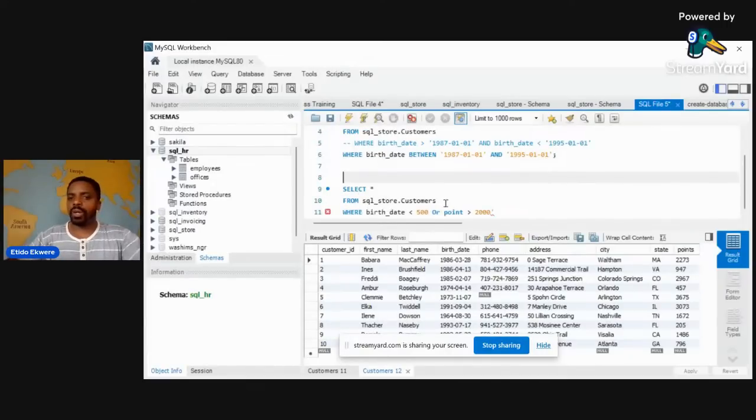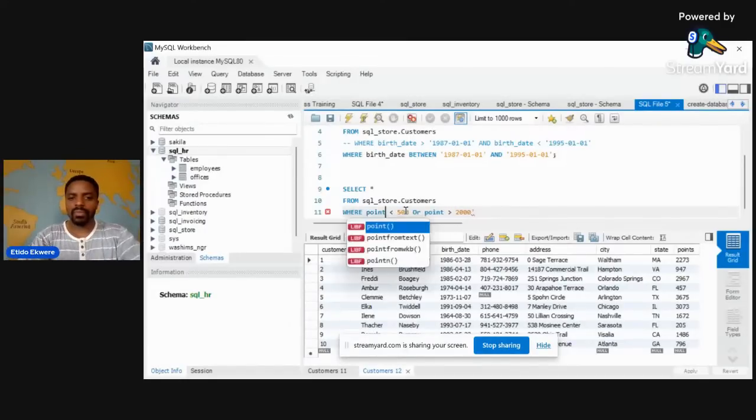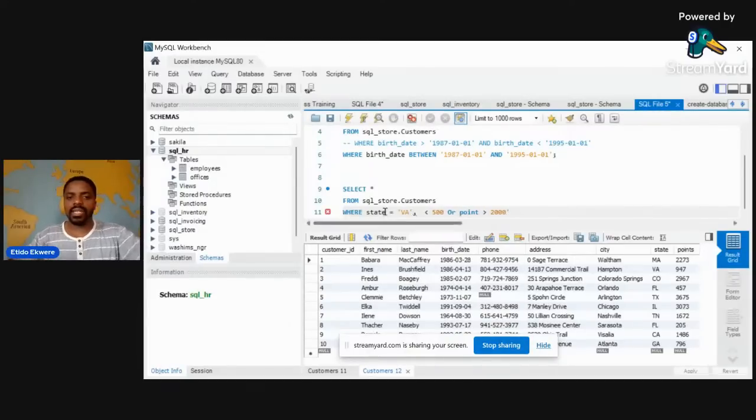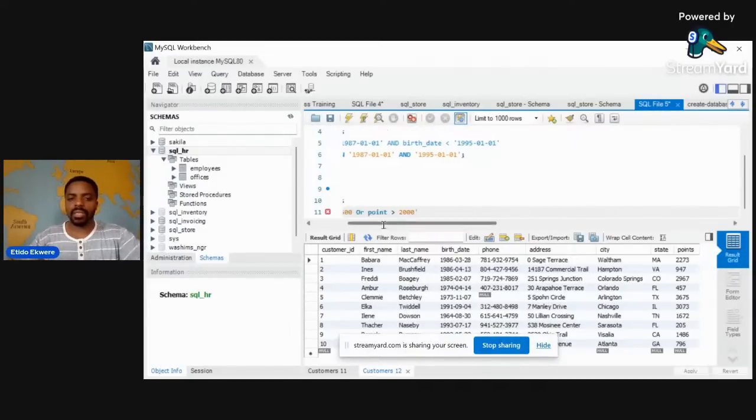So I'm typing a new query now. I'm saying select this from store where point is... or perhaps we should just use something different. Just use state. So I want to say where state is equal to Virginia.